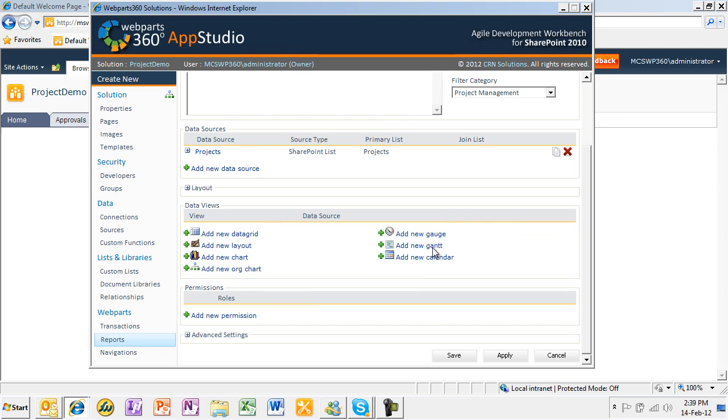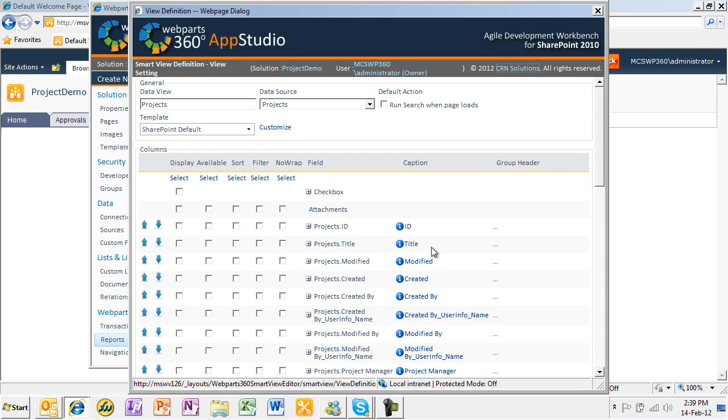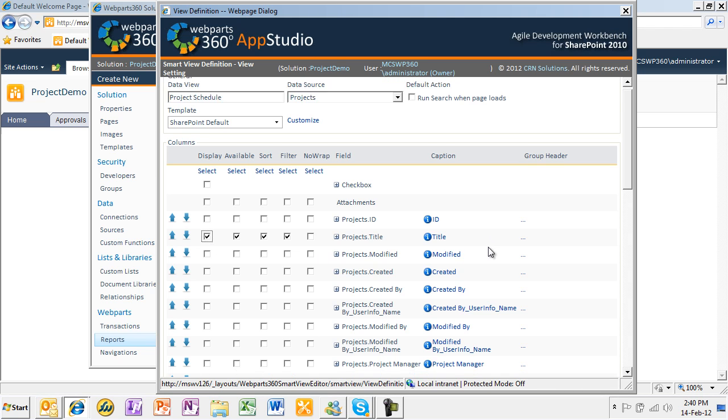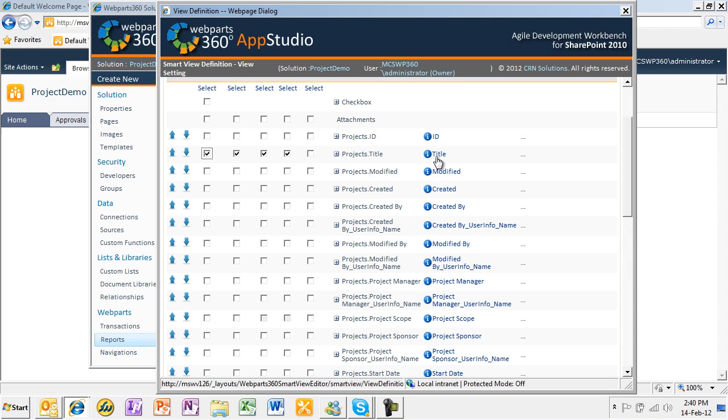So we can click on this Gantt view and essentially able to say project schedule, and now we can select the fields that we want, including the title, but the title may not be very useful, so let me just change the caption to call it project name.